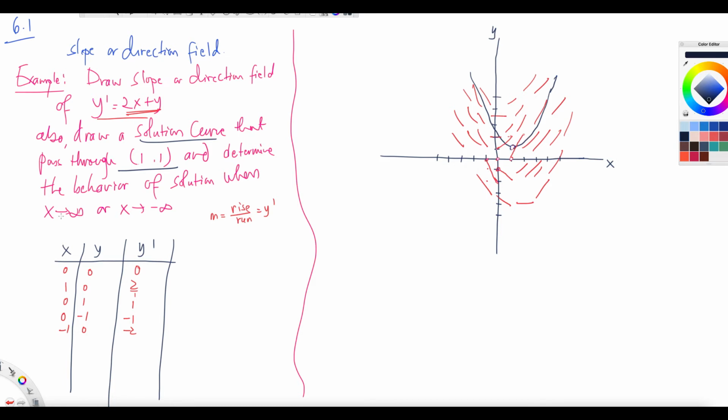Okay, now, and also when x tends to infinity, if you go to the extreme right side, how does that solution look? That solution looks like it is going to infinity, right? So when x tends to infinity, then y, the solution curve, that black curve, goes to infinity. Similarly, when x tends to negative infinity, on the left side, it is also going up, right? So y also tends to infinity. Okay, guys? So this is what we get when we draw the direction field of y prime equals x plus y. You can basically see how the solution curve looks.